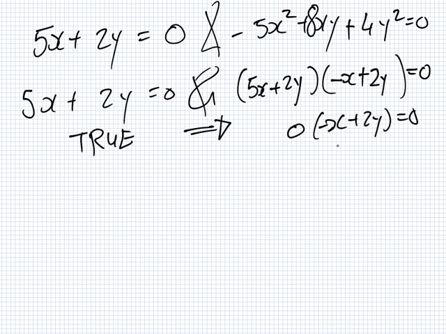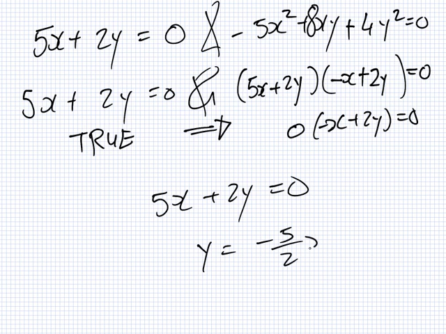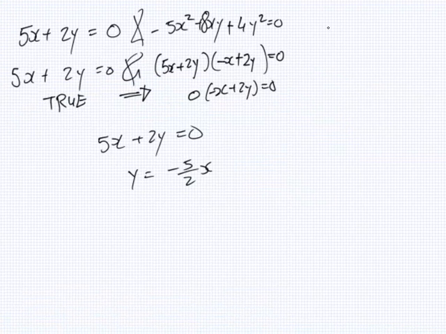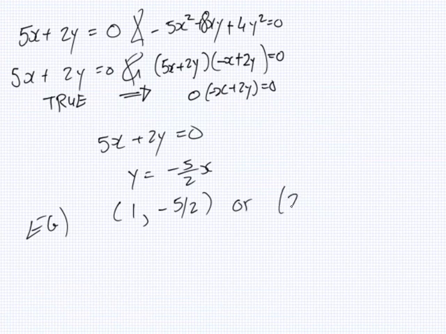And the x and y here are not important. So we really only have one equation, or if you prefer, this. So this means all the answers on this line will make both equations true. For example, 1 for x, minus 5 over 2 for y, or 2 for x, minus 5 for y, or 3 for x, minus 15 over 2 for y, etc.